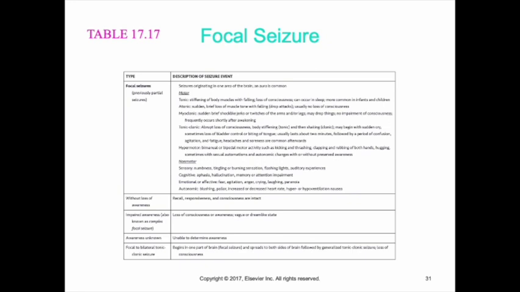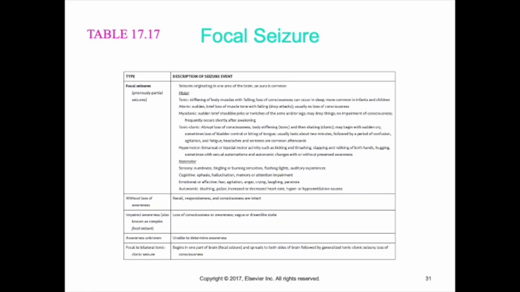Now we combine tonic and clonic. This is the abrupt loss of consciousness. You'll have the tonic motor movement, which is the stiffening of the body, and then shaking, which is the clonic part. And this can begin with a sudden cry, a loss of bladder control, biting of the tongue, and it usually only lasts about 2 minutes. And then there's a period of confusion that follows, a period of agitation, and then severe fatigue. Headaches and soreness are often very common afterwards as well.